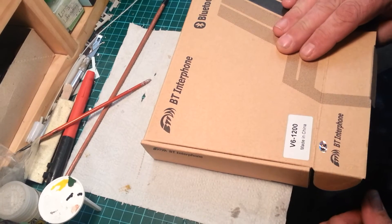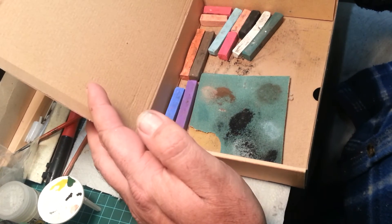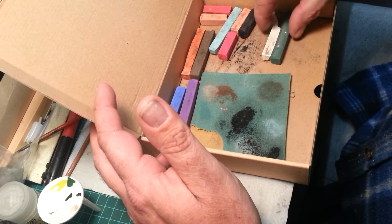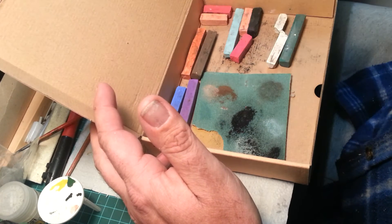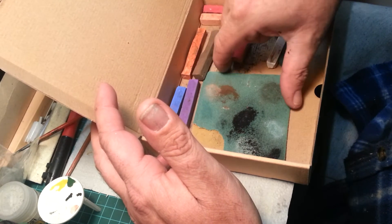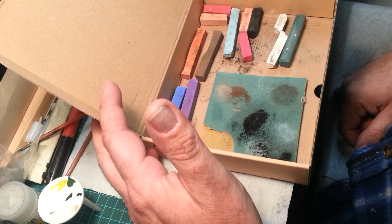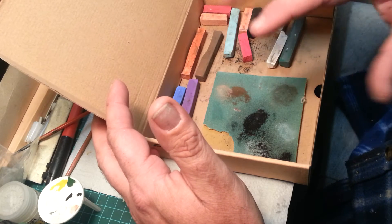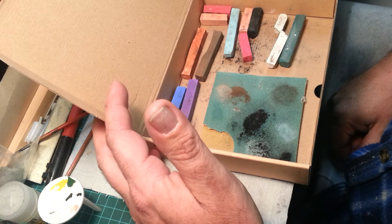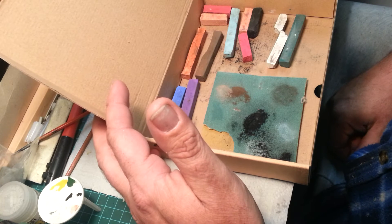Right, I'm back - let me show you my high-tech pastel weathering kit. The black's almost gone but I've got some white, some blue, some brown, and some green. So what we'll do is get a piece of sandpaper dedicated for the thing, and when we get back to the base we'll be just trying to get some sort of dusty effect. We'll mix some colours together and try to get some sort of dusty effect.